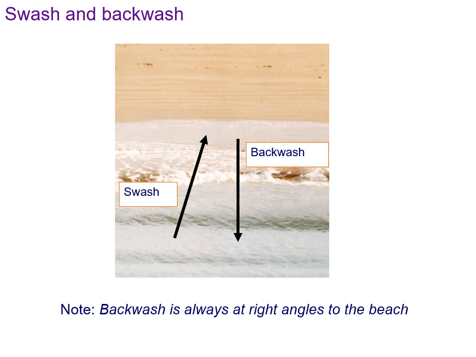We also need to then understand about how material might move along that beach, and that's all down to swash and backwash. So swash is the water going up the beach, backwash down the beach. Now backwash always runs down the beach in a straight line. It's affected by gravity. So gravity will pull the water down the beach back towards the sea. Swash, however, is affected by the angle at which the waves hit the beach. So swash could go straight up the beach, or it could come in diagonally from the side.